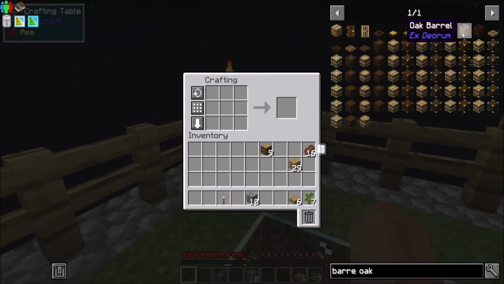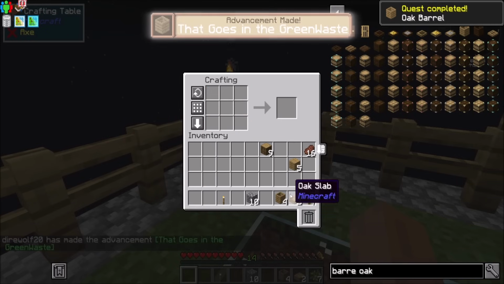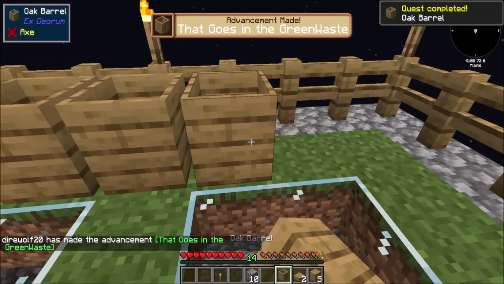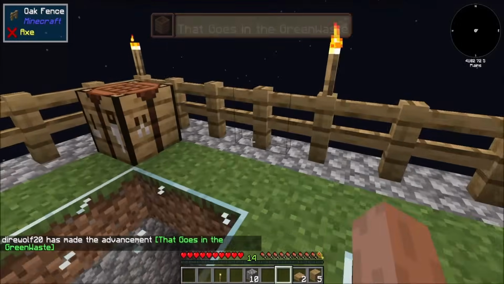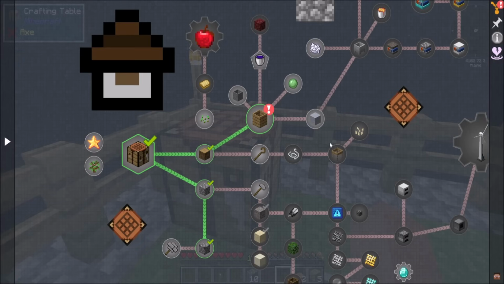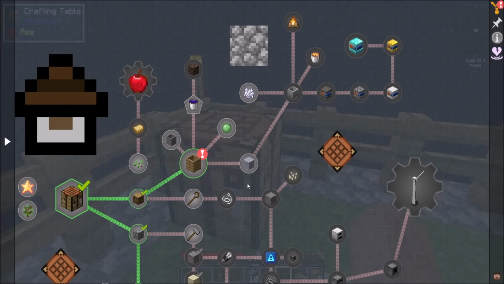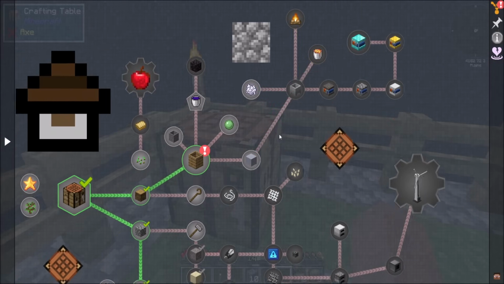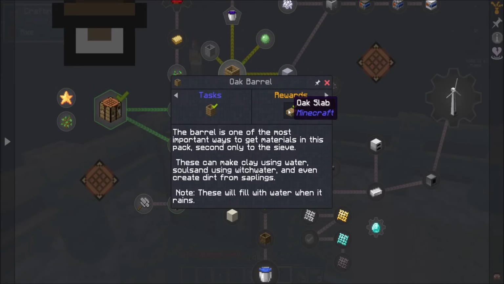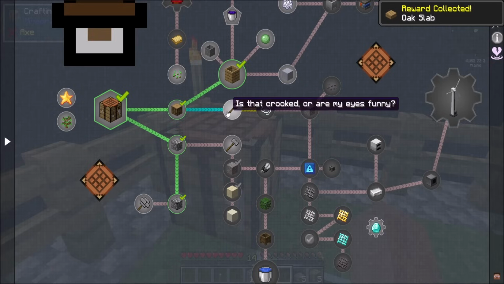Oak barrels. Cool. I suspect that's going to be a combination of, you know, like rainwater collection kind of deal. So might not be a terrible idea. And then we can also do other things. Although that might have like the other kind of barrel that lets us get like leaves into, there it is, crucible. Yep, that exists. Cool. So some slabs for me.